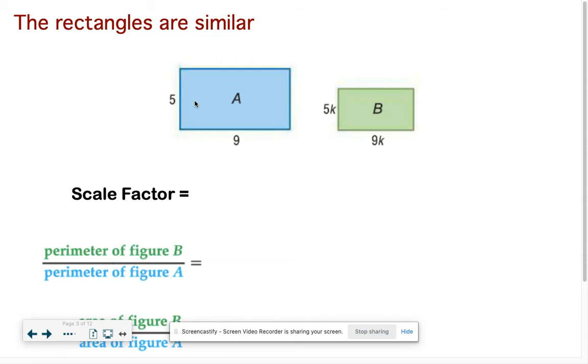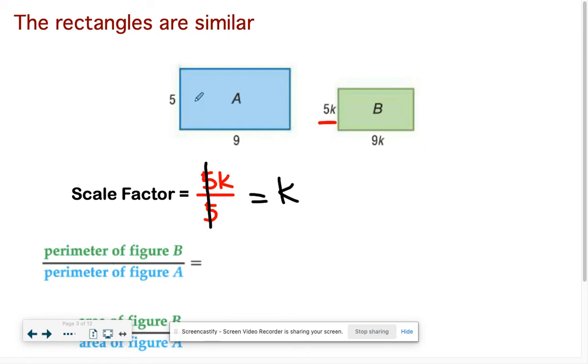So if we just use this example here to kind of get us thinking in the right mindset, let's find our scale factor. And you guys know I'm weird and you guys know I have my issues, but if I had my choice, I'd always put the smaller one on top. So I'm just going to match 5K. So what matches 5K on our bigger rectangle here? Well, it'll just be 5. And remember, your scale factor, you always want to reduce. So what's going to happen here is, well, those 5s are going to say smell you later, and we're just left with K. Perfect.